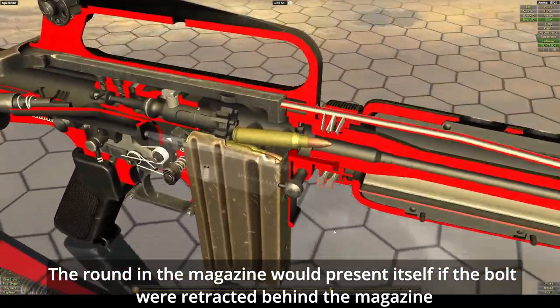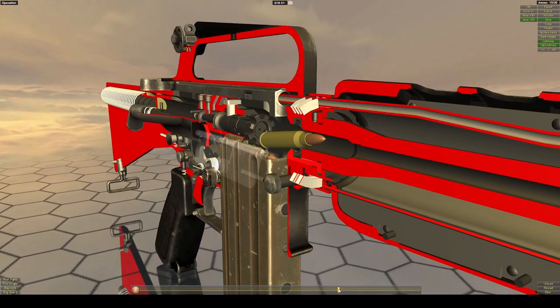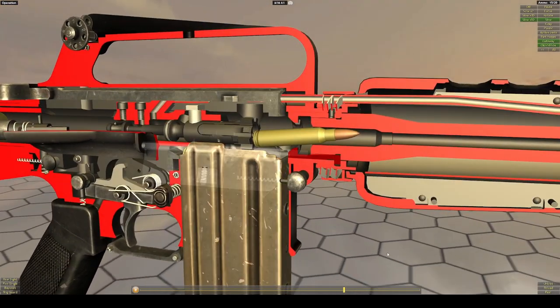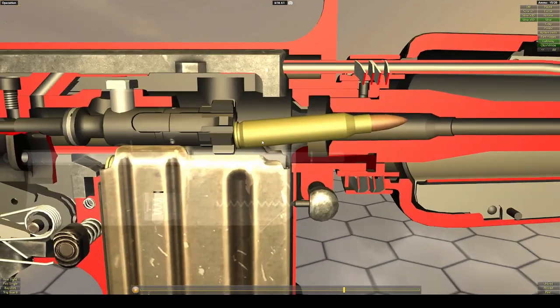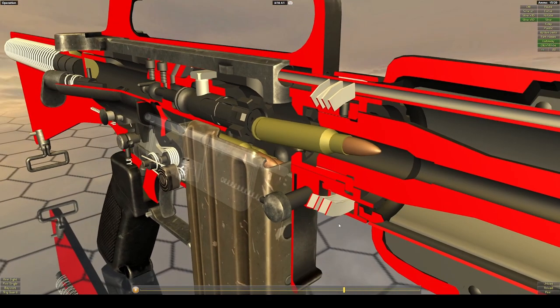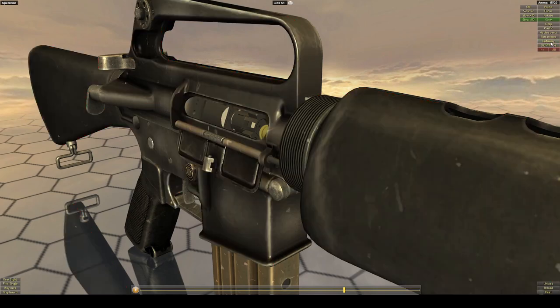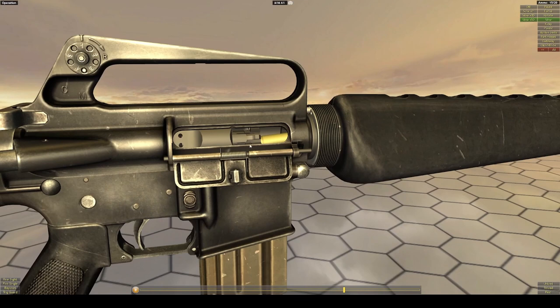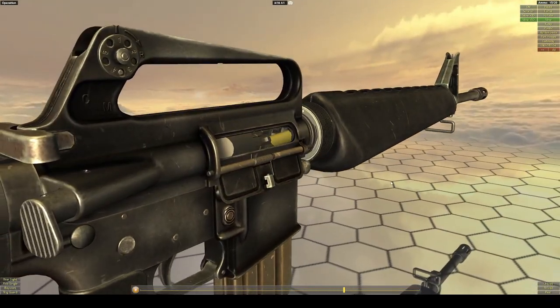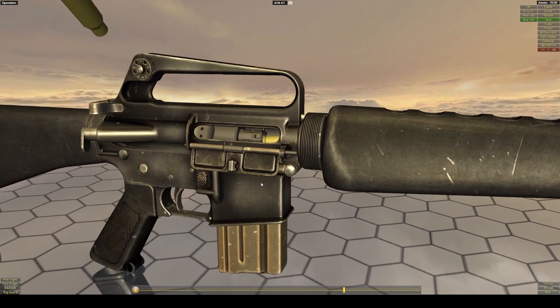It would come up, because right now the bolt's kind of holding it down. Anyways, going beyond that, we've got the round going into the chamber. It's starting to go in there. And still yet, we do not have positive control over the rim at this point. So I'm going to click the cutaway feature so you can kind of see. Look, this is about an inch out of battery right here, and we still do not have control over it. So like for instance, Kyle Rittenhouse's view, we still do not have control of the rim right here.